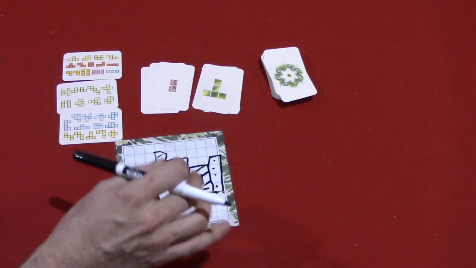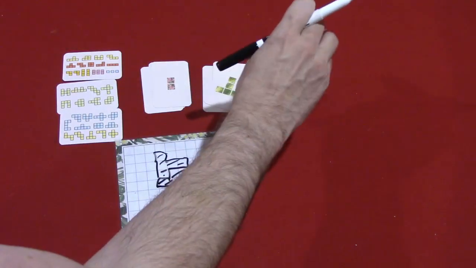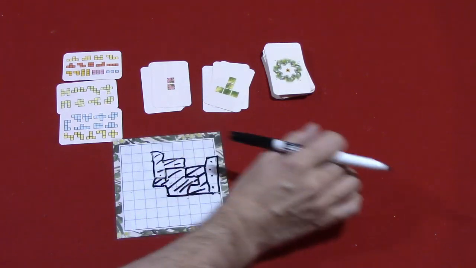They have to draw that one in. But if they couldn't fit either of these 2 in, and it's mandatory to fit one of these 2 in if possible, and could not fit this one in, they're going to get eliminated from the game. The other players will continue to play until they get eliminated, or until they complete their entire grid.